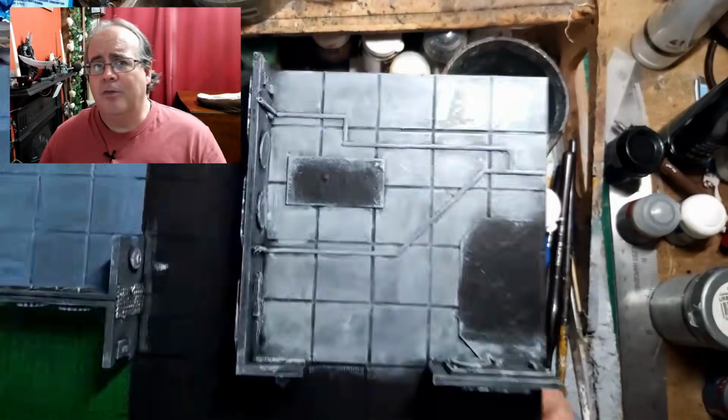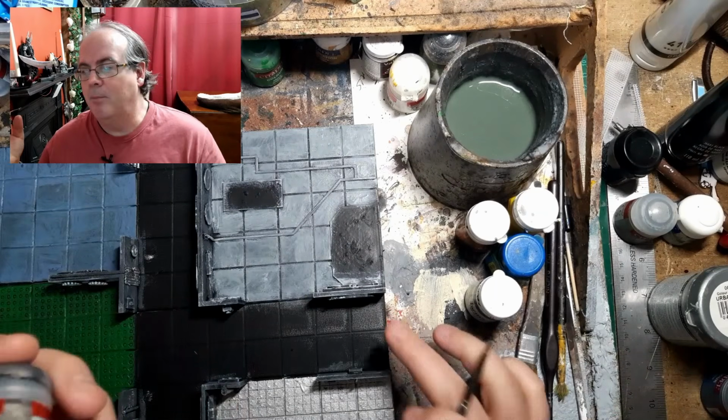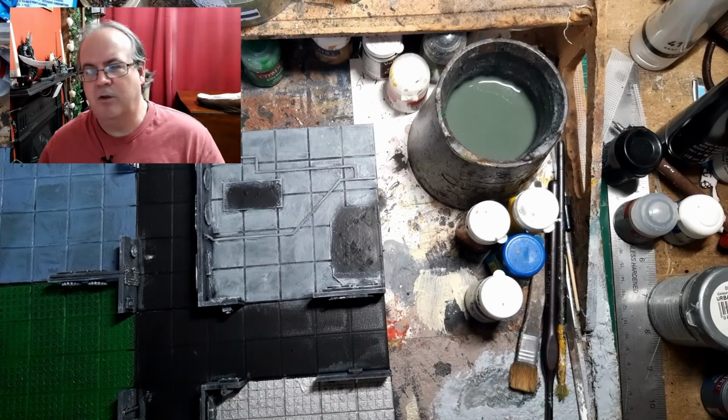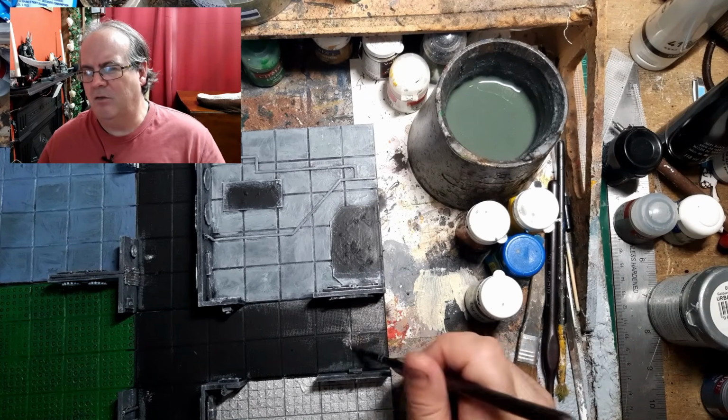Next up, the corridors. These are a dark metallic, so I'm going to use bolt gun metal for this, which I think now is called lead belcher metal. Now I'm going to paint this all over.